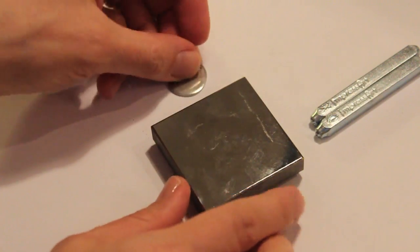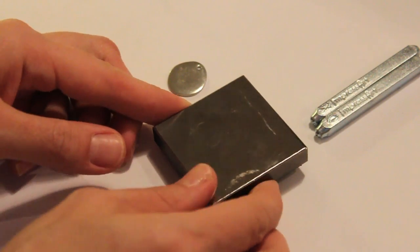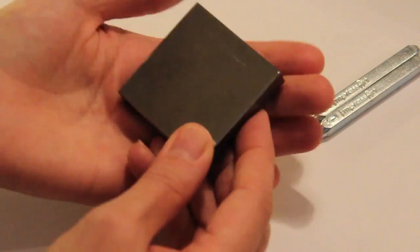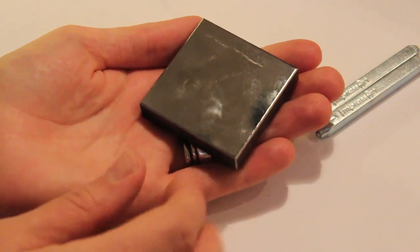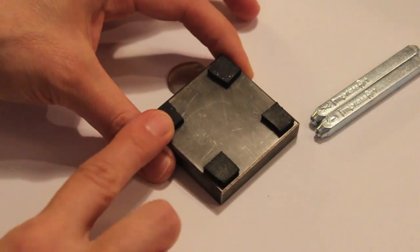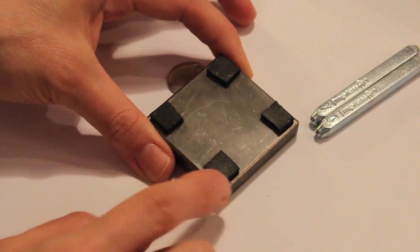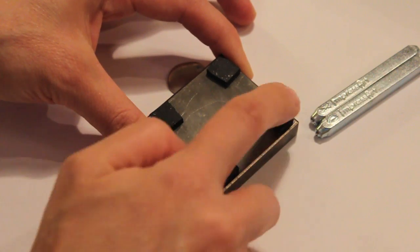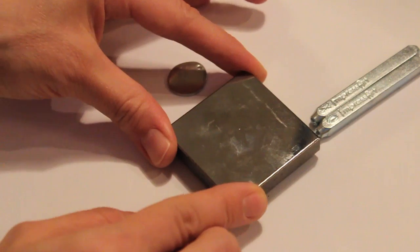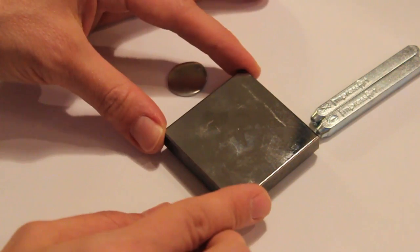I also need to have a steel stamping block, and this really makes the stamping a lot easier. And you can see it's just a little block. It's in proportion to my hand. And when you get it in the box, you'll also get these 4 little feet, and you need to peel off the liner on the adhesive feet and just stick one in each corner. And that's going to protect your work surface and also prevent this from sliding around too much.